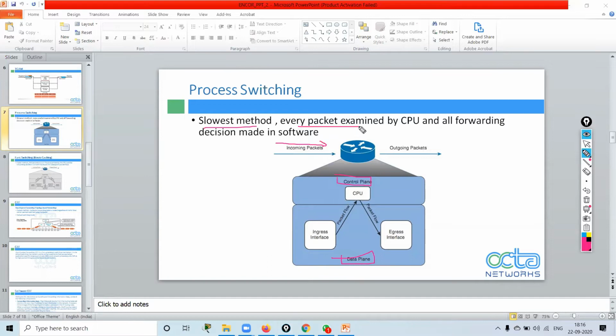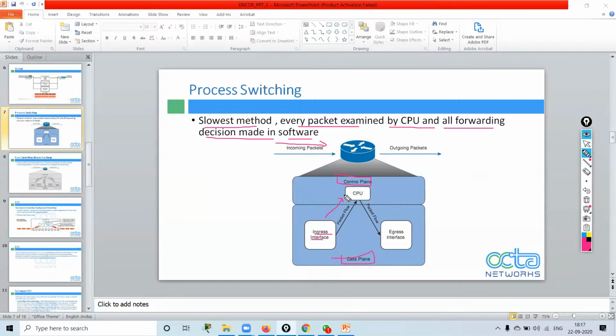Now every packet is examined by the CPU, all forwarding decisions made in software. Whenever an incoming packet is coming to a router, the ingress interface, meaning the incoming interface, will send this packet to the CPU. Each and every packet will go to the CPU at the control plane.